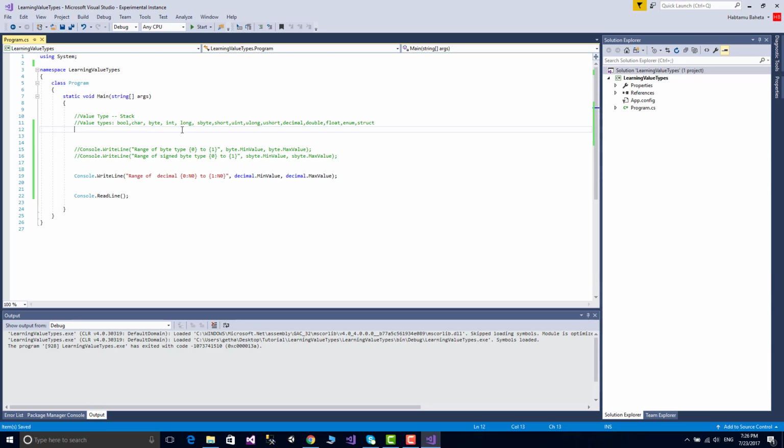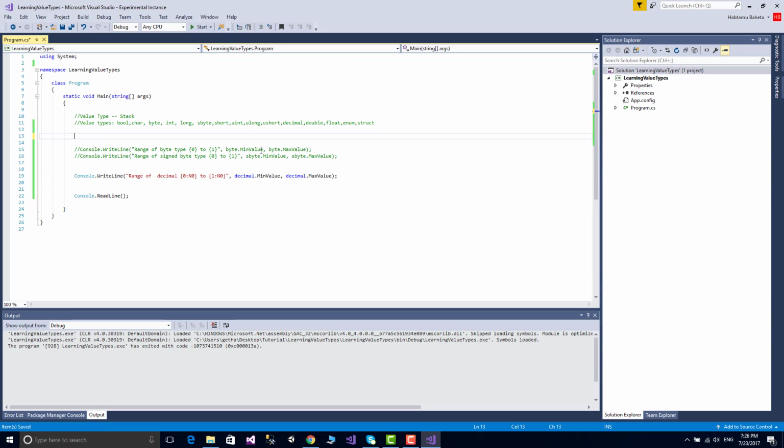So we looked at int, we looked at byte, and then there is also the short type, which has a specific range that you can store the value in.